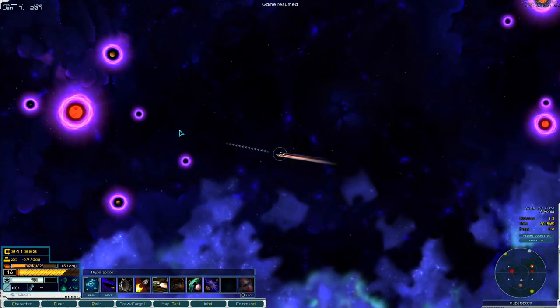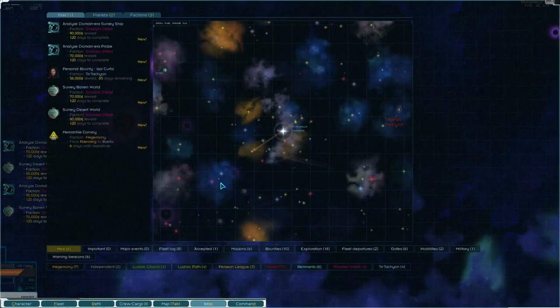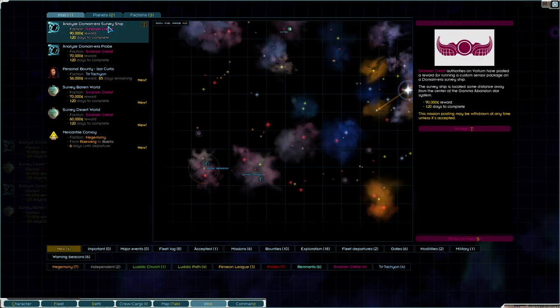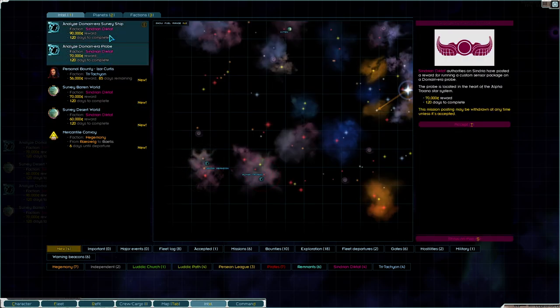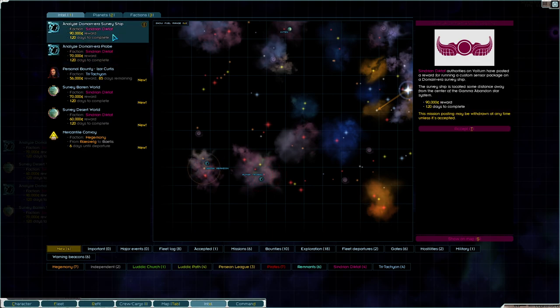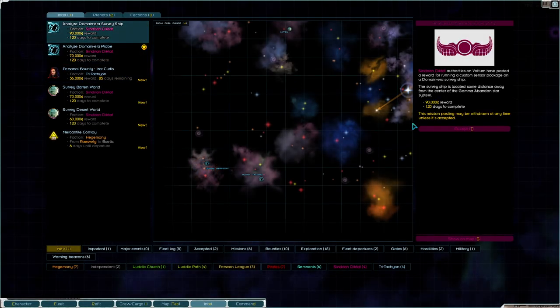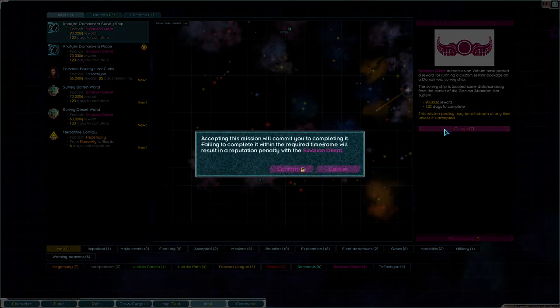We actually need to be at a comm relay to do this. That's a lot of new available missions. That's a little far, but these are next to each other. So maybe we go southwest. We have some yellow stars that we can visit over here as well. Let's accept these. Domain era probe, domain era survey ship.